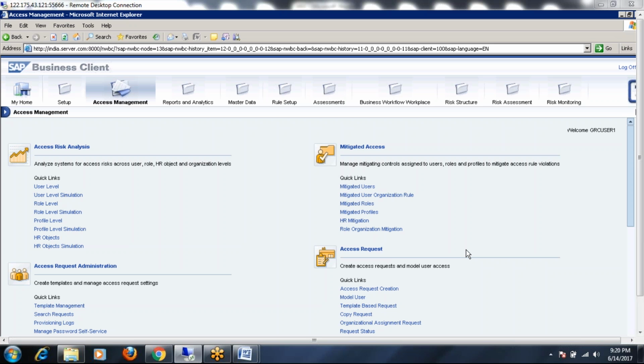Clear? Got my point, what I'm saying? Yeah, I got it. So you mean to say that if we get any role level risk, then we will move the changes to production, but while assigning the role to the user, that time we need to do the mitigation, right? Yes. Mitigation will vary from user to user. The same mitigation will not apply to all users. That is the reason.